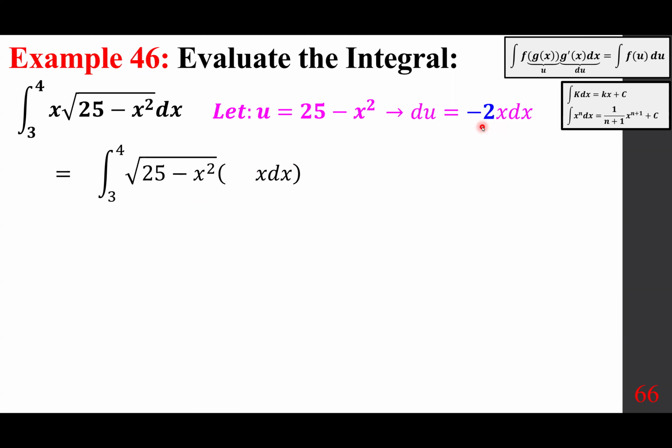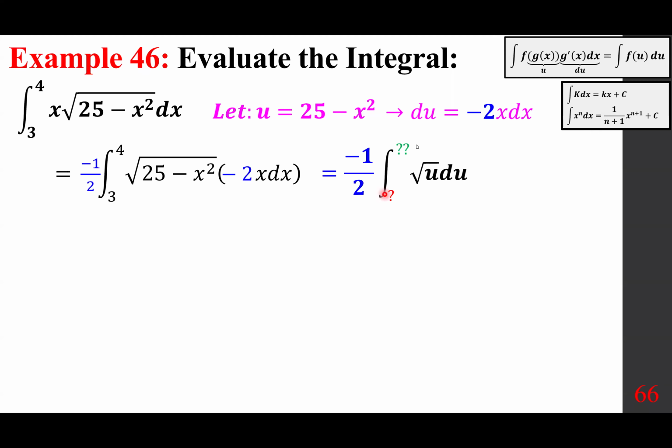And by the way, as I've said, in most texts, they solve for dx. I hope you take the easy way out that I'm showing you. Negative 2 is a number, it's missing. You put the negative 2 in, its reciprocal negative 1/2 out. It's important to know the product must be 1 and the two must be numbers. So we're going to rewrite this as negative 1/2, the integral of square root of u du.